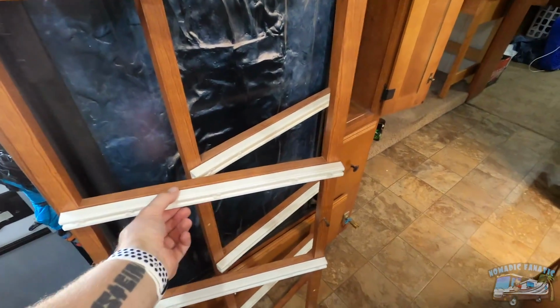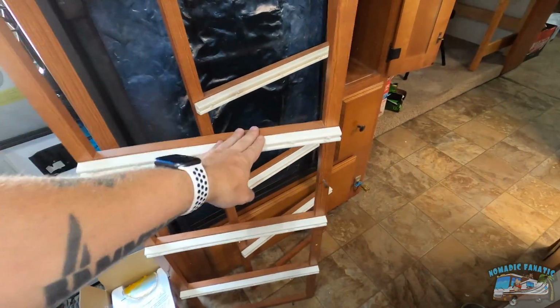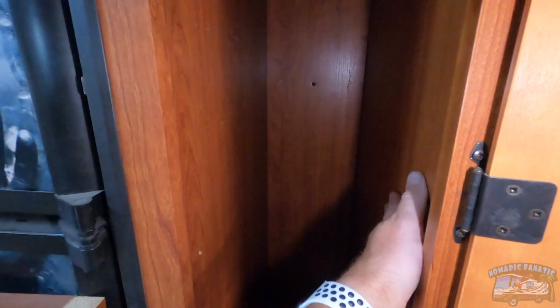Yeah, I changed my mind. I want to do each cupboard individually. Also, it's really hot out there. I don't want to be out there for long periods of time, but instead of just removing these things, this was all pointless too. I'm not going to be reusing this, so I just removed them all in 2 separate sections here, and that actually makes it so that the cupboard is even wider now.